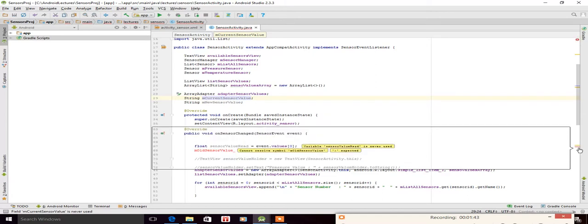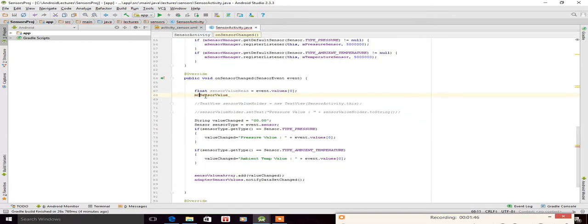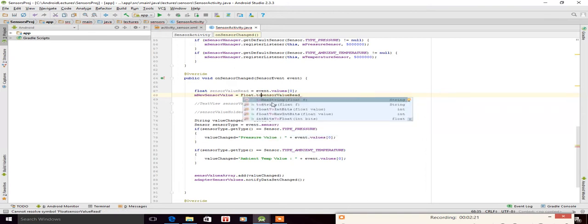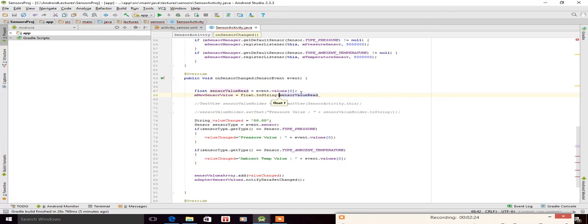Go to this red line where it shows the error, so we'll get to this value, and m new sensor value, which is equal to Float dot to string, where Float should be capital, and then give the float value and convert this float value to a string value, and that's it.